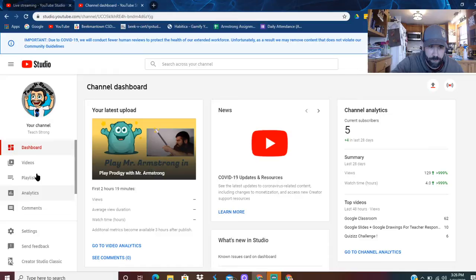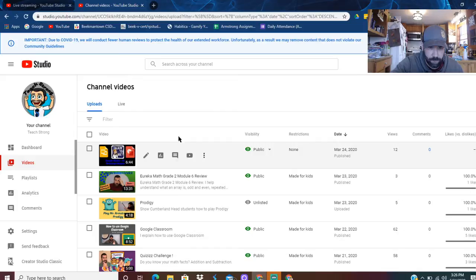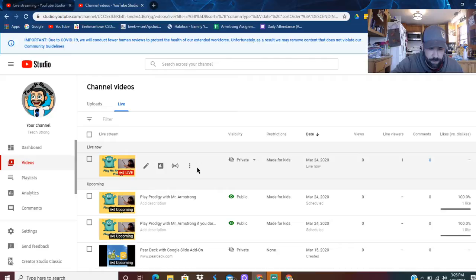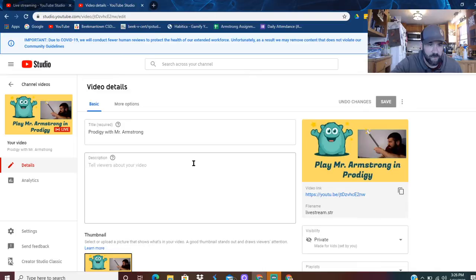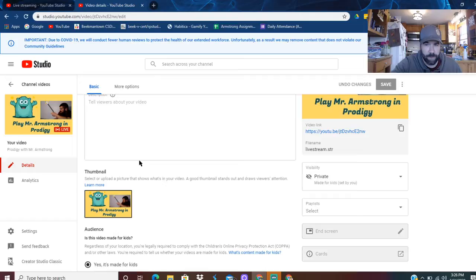And here's where you can fine tune a lot of things. You can select playlists. Down here is where you'll put your tags. All that, right? So you just type your tags in, whatever you want, or copy, paste. However you do your tags, you know what you do. We'll just do tags here, right? Save your changes. And we're all set to go.